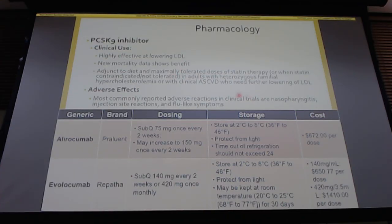When you're looking at these adverse effects, the big thing that I want you to remember is think about flu-like symptoms. Think about the way that your patient is going to present with the flu. They might cough a little bit. They might have some nasal congestion. If you remember flu-like symptoms, that can kind of get you to where your adverse effects are. Also remember, anytime you inject somebody with something, they're going to have that injection site reaction. I'm going to tell you that it hurt because you pierced my skin and I'm mad.